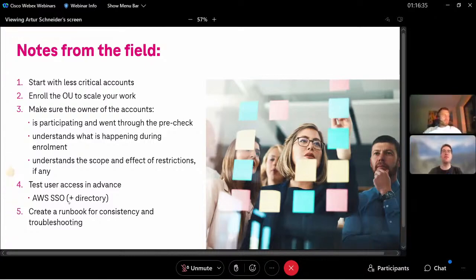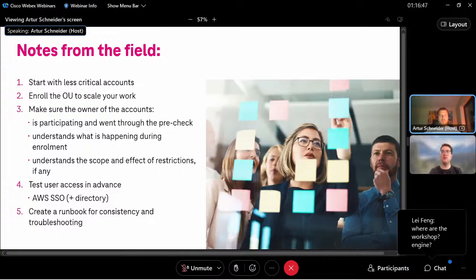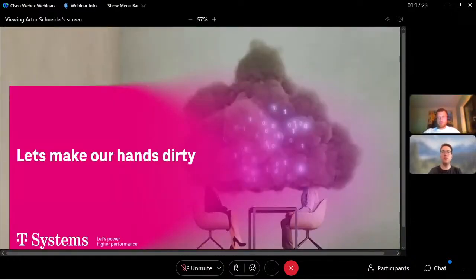All right. And so of course, if you have critical workloads and accounts where you have a lot of guardrails already enabled, then I really recommend you check if there are some complications or things that will be affected by the enrollment of the account. But in most cases, it's really simple. So there is no big issue if you enroll the accounts into Control Tower. And yeah, we will do this later on in our demo. So I would say let's get our hands dirty and go into the account creation, first of all.